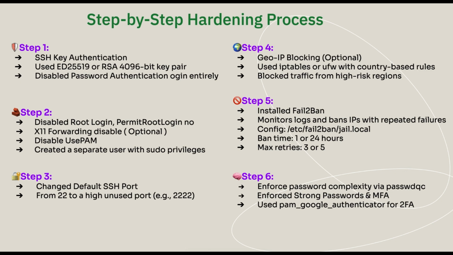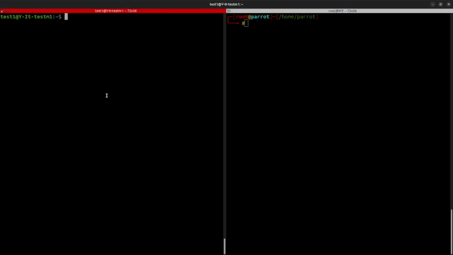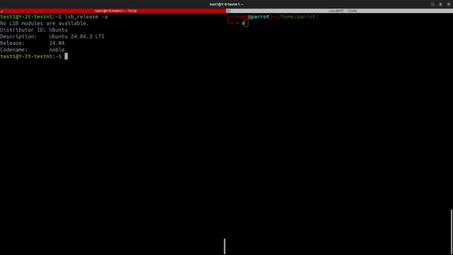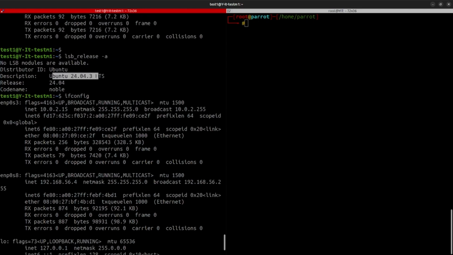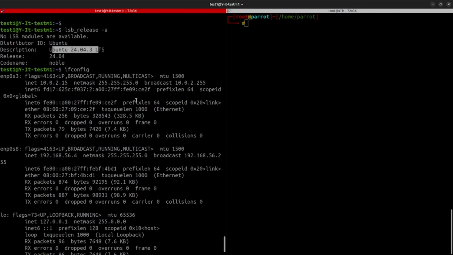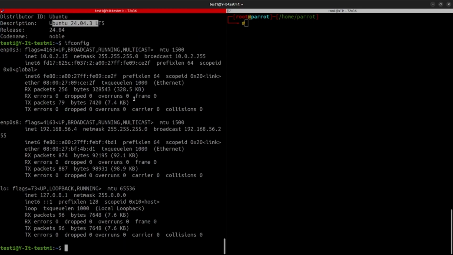Now we can see a practical, step-by-step demonstration. Any server, whether internal or external, could be vulnerable to compromise due to weak password mechanisms and improper hardening. The server version is Ubuntu LTS 24.04 and its IP address is 192.168.56.4. This is the demo lab setup that I am demonstrating here, which has network and internet access for communication outside.